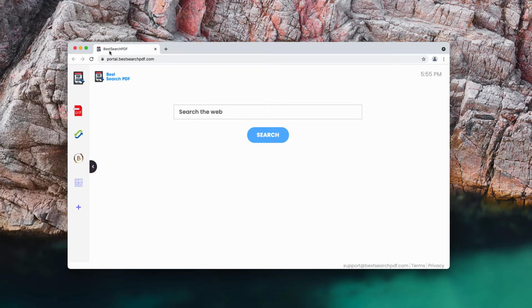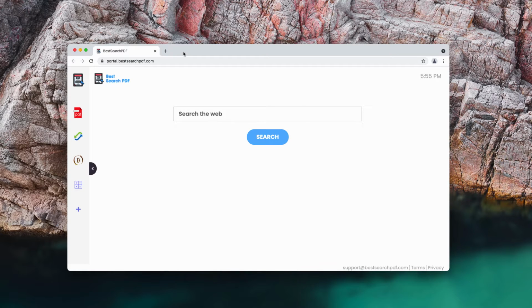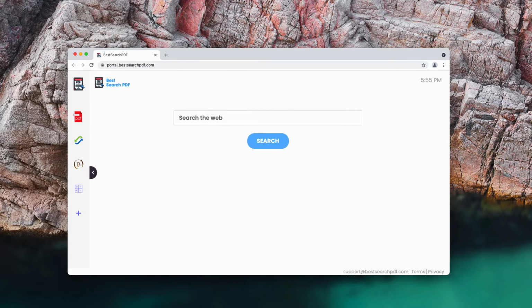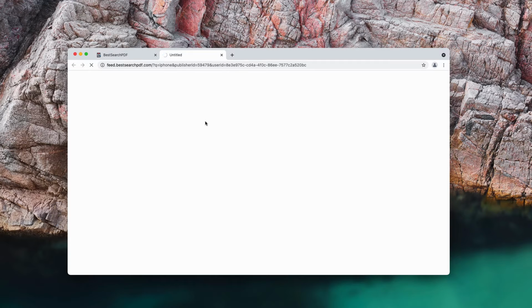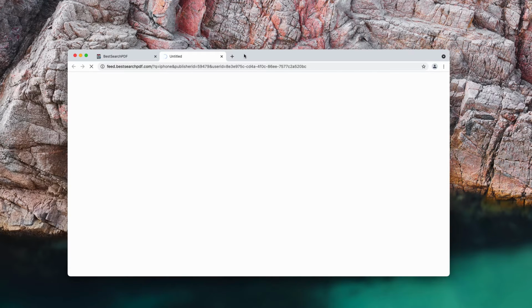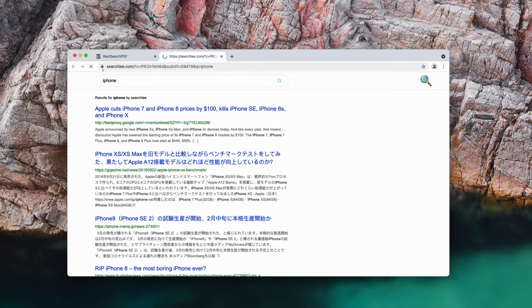Now, once this Best Search PDF extension is installed into Google Chrome browser and people start submitting some search queries, they may soon notice that the results are no longer delivered by Google search, but rather by some other strange search engine, for instance by searchly.com, by Bing, or by Yahoo search.